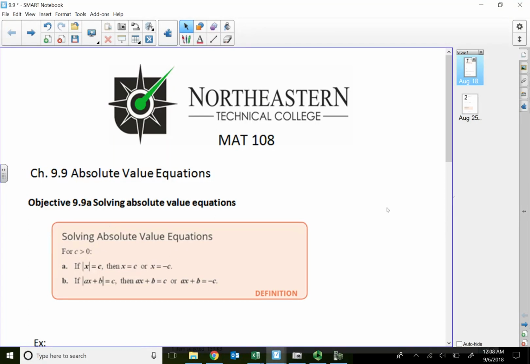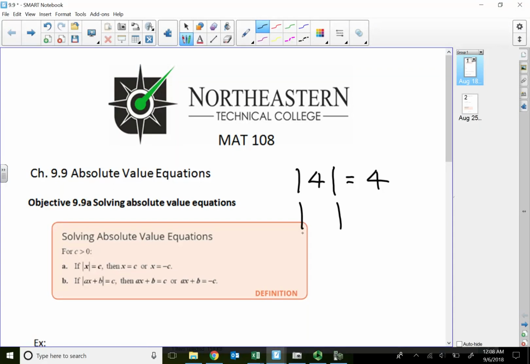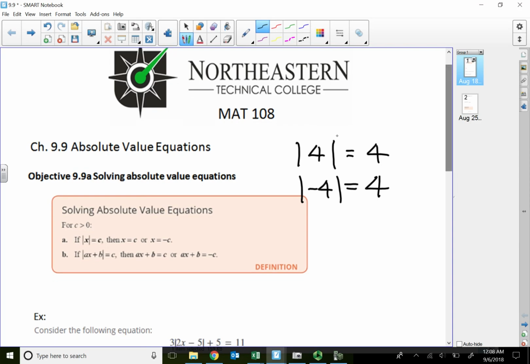As you can recall in Module A, absolute value is referring to the distance from 0. So if I have an absolute value of 4, my answer will always be positive 4, because absolute value is about distance. There's no such thing as negative distance. If you back your car up 4 miles, it will still say positive 4 miles on the odometer. So if I have absolute value of negative 4, my answer will still come out to be positive 4. Whatever comes out of absolute value is always positive.